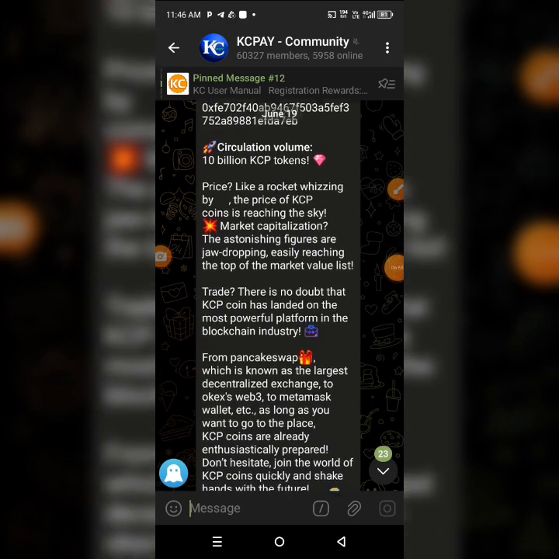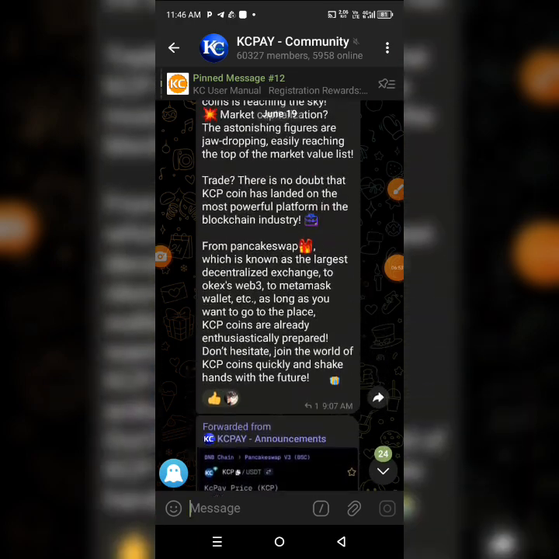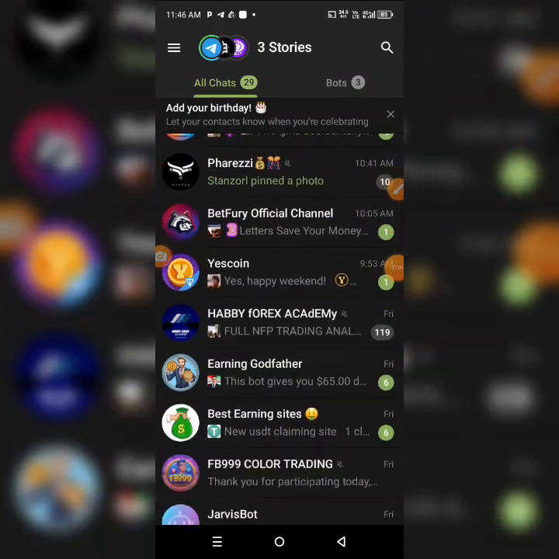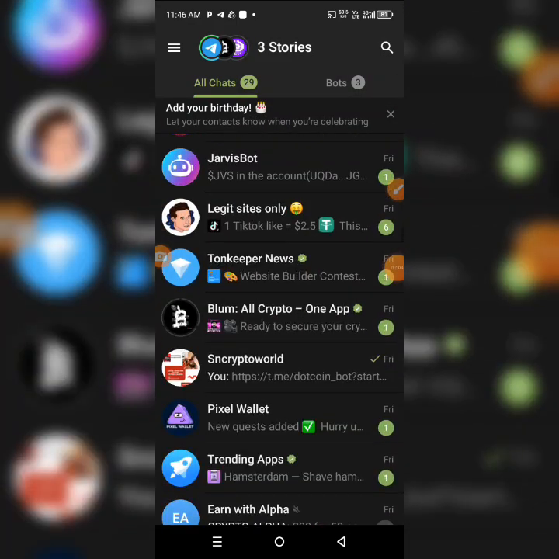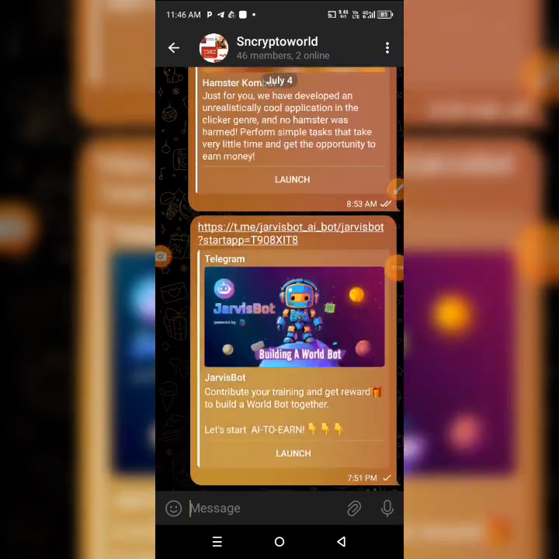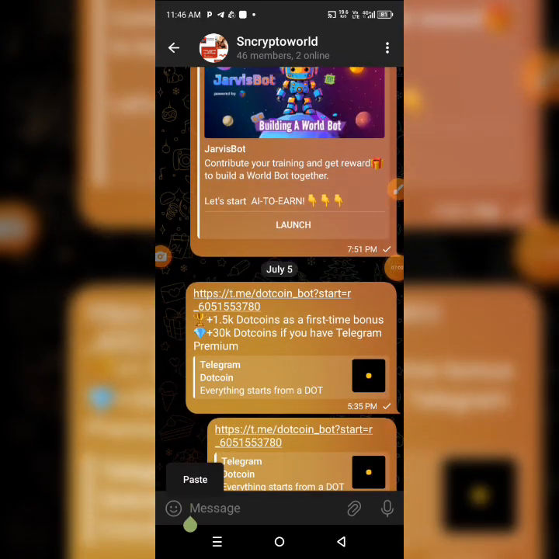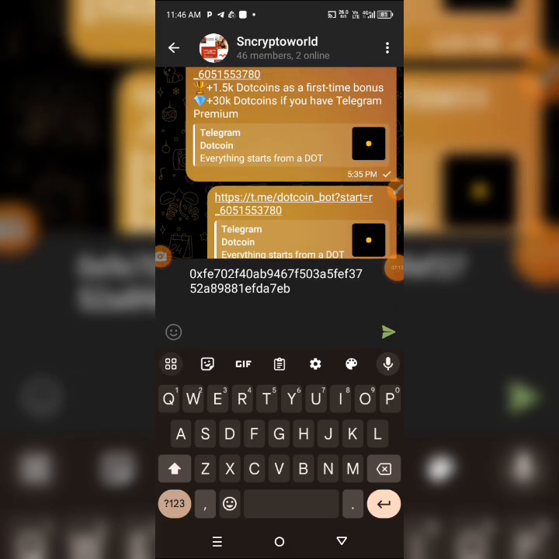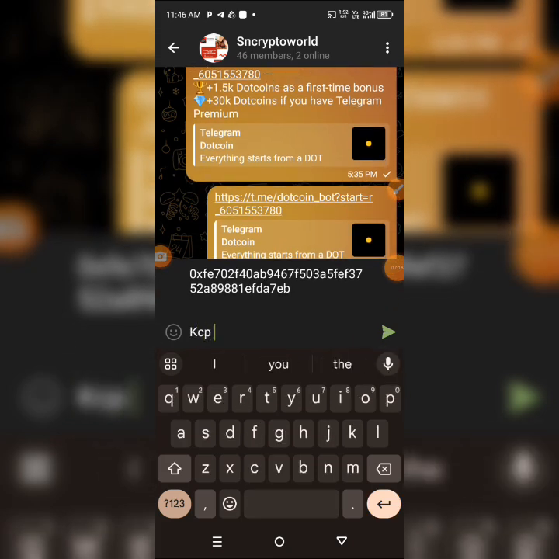Now I'll be pasting the contract address in my own Telegram community, where I drop updates, which is the SN crypto world here. So I'll be dropping the contract address here. I just paste it here and label it KCP contract address.